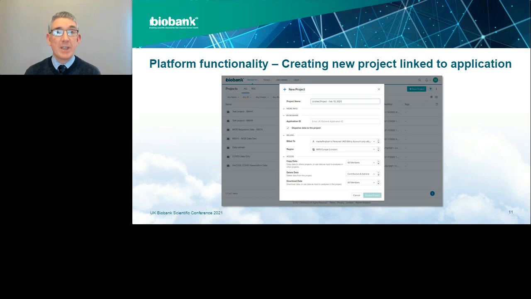One of the important things to note is that the Biobank data, I'd say the 15 petabytes by the end of next year, there will only be one copy of that data, and the cost for storage and management of that has been held centrally. Researchers will only pay for any compute or storage that they consume as part of the analyses that they undertake.